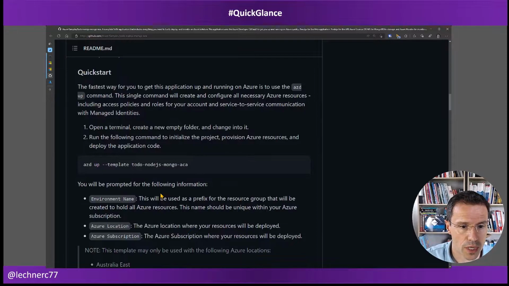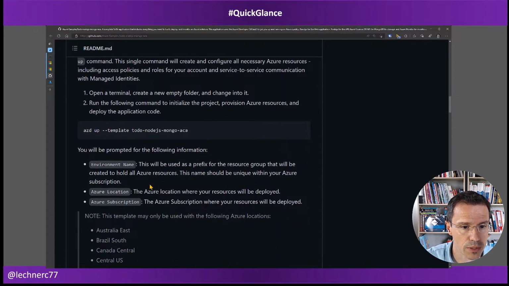Okay, so then I would say we copy that command and then execute it and see what happens. Probably there will be some interaction that we need to do. So let's take a look here. You will be prompted for the following information: environment name. Okay, so basically the deployments are structured via environments.